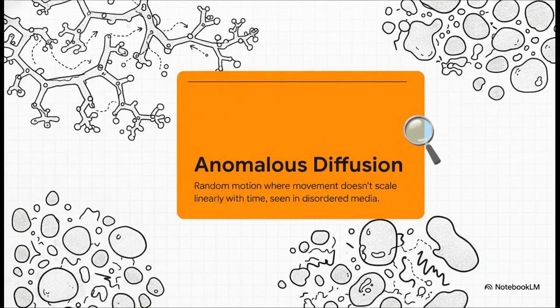You know, this weird kind of movement actually has a scientific name. It's called anomalous diffusion. It's what happens when a particle's movement just doesn't scale up in that nice, clean, predictable way we'd expect. And this isn't just some abstract idea for a chalkboard. It happens in the real world all the time. The paper actually points to examples like gas wiggling its way through porous nanofibers or molecules trying to navigate the super crowded environment inside a living cell.